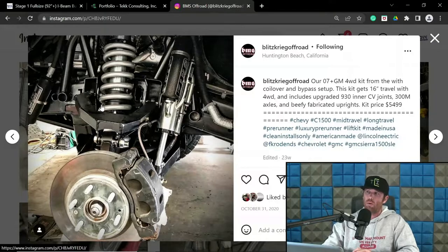So that track width addition is, in my opinion, more of a bro deal, and you're just trying to measure dicks or be cool by putting that thing at 100 plus inches wide. Most trophy trucks are not in that range. I'll get to that in a second. Point being, you've got 16 inches of usable wheel travel up front, and you're at 94 inches wide. Maybe push it to 96 to gain that extra 3/4 of an inch of usable wheel travel.